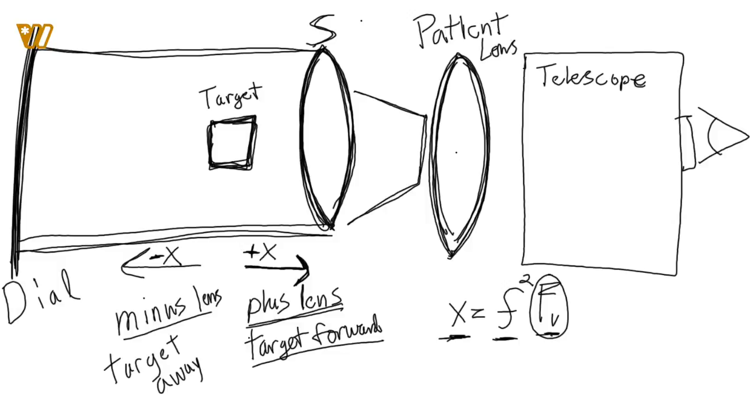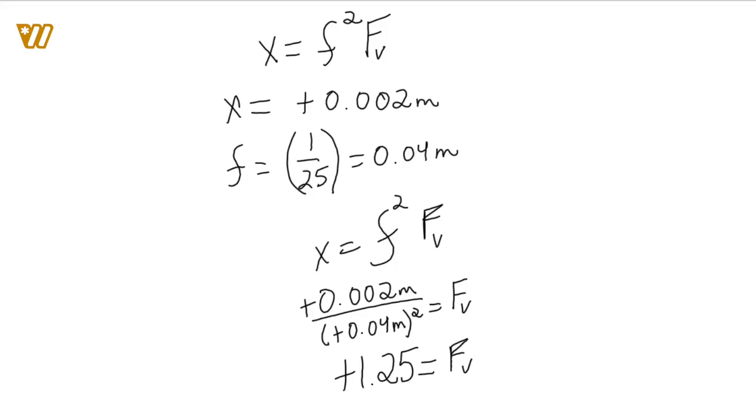So let's clear the board and let's work example 5.1. Example 5.1 says, let's say we are using a plus 25 standard lens. To achieve appropriate focus, we must move the target 2.0 millimeters forward. That's the keyword, forward; you want to circle that whenever you're looking at the example. What is the back vertex power of the lens being tested? I want you guys to pause the video, take a second, work it out, and then we'll work it together on the smartboard.